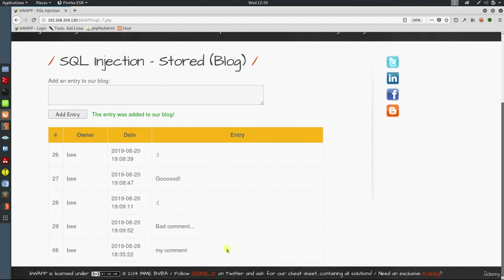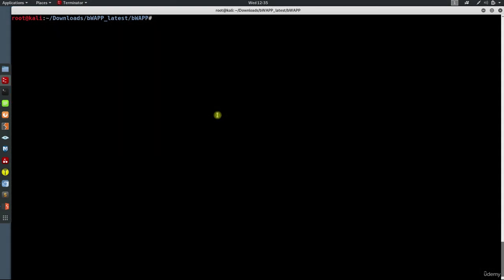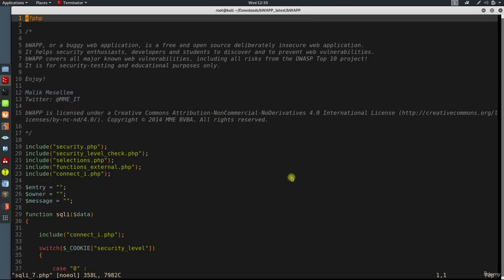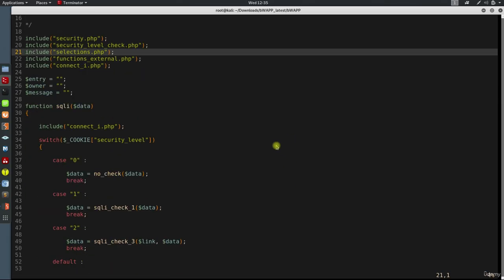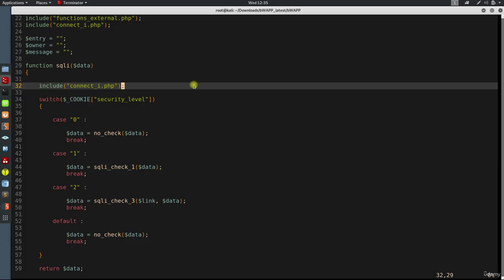Okay, so open the terminal, type vim sqli_7.php, and the security check is performed based on whatever the security levels are.